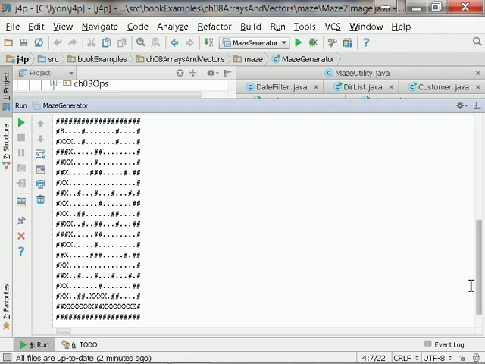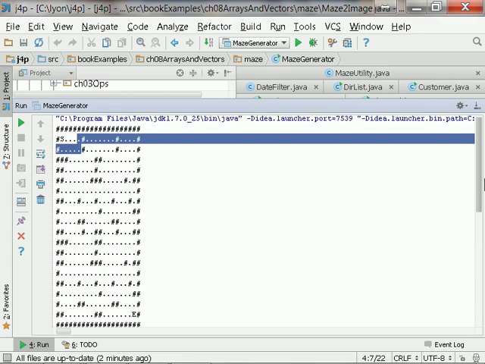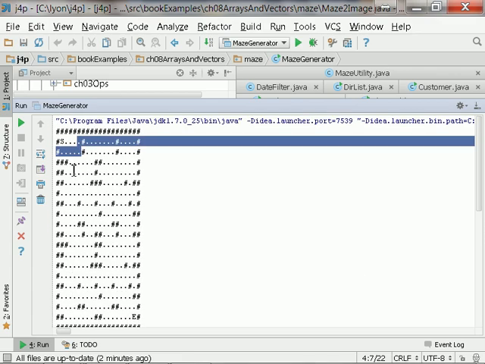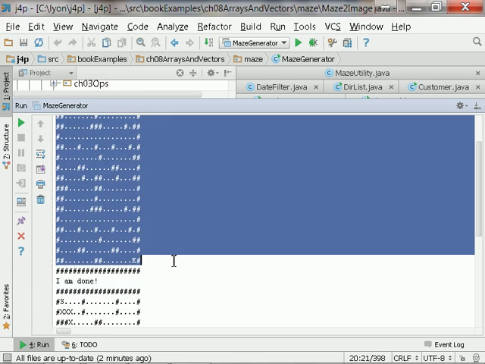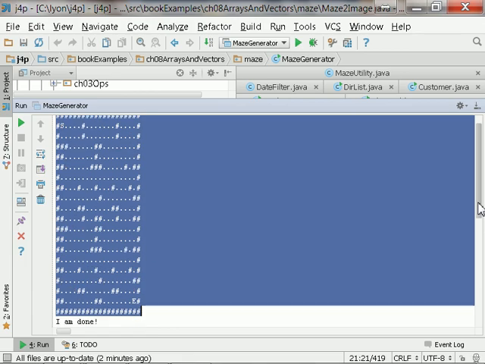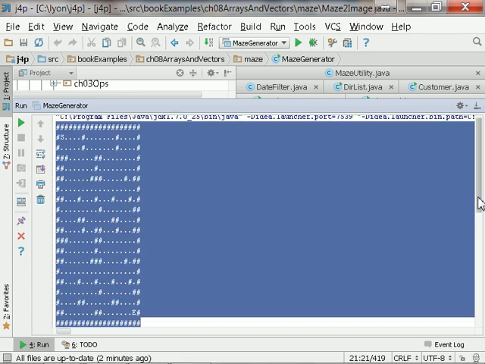So then I thought, well, you know what? That's one representation of the maze, but what would happen if we wanted to convert this lousy image into a real image for image processing? Well, it is a real image. It's an image. One character is a pixel. But if you wanted to use a buffered image from the java.awt package in order to represent it, what would you do?